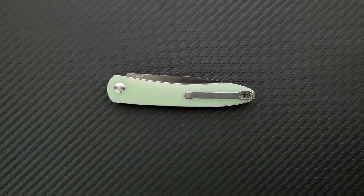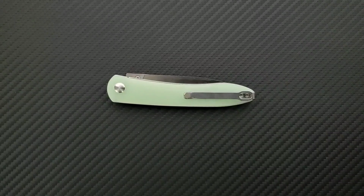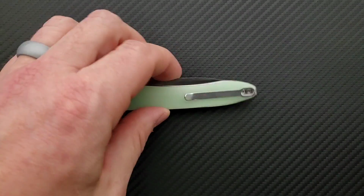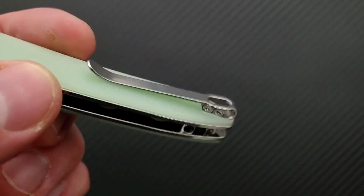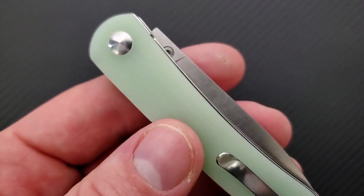This is so easy to get in and out of the pocket. I'm in athletic shorts right now, but I was in jeans when I picked this up. No problem. Love that clip. It is steel. If it catches on something, it will bend, potentially break. But what can we expect from this? This is the budget knife world, right? As far as what they could do to make a clip perfect, yeah, they did make that clip essentially perfect. I got no issues with that clip whatsoever.